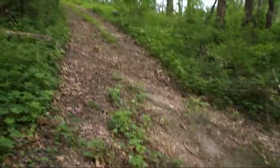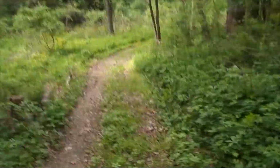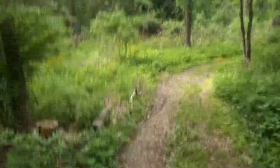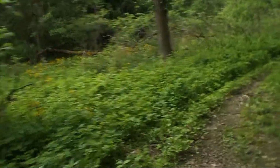That's another trail. I think that just goes back up to that field. So that's not really necessary to do. But this is a pretty nice area. It's very, very quiet.